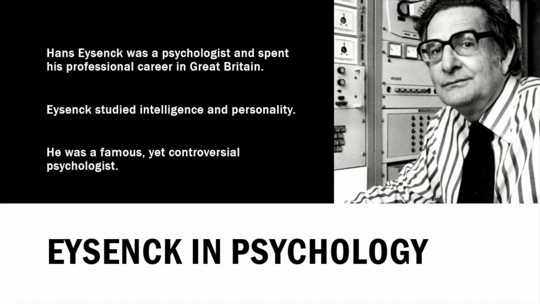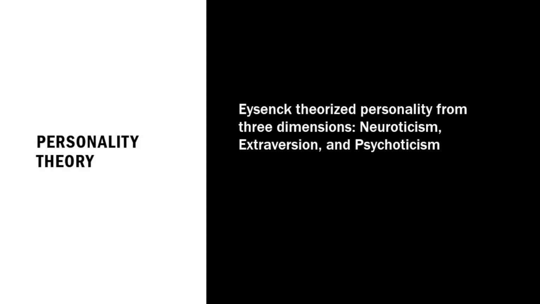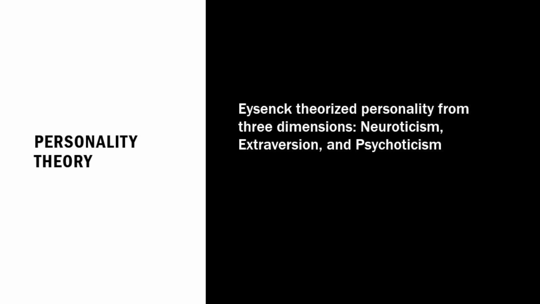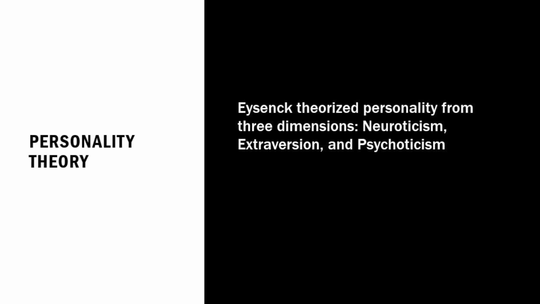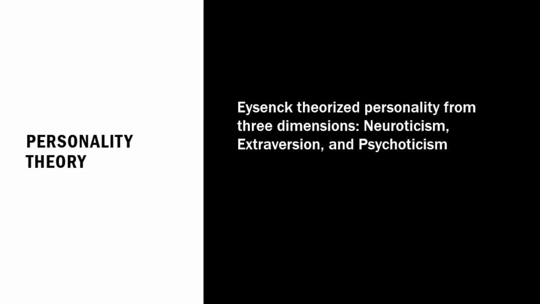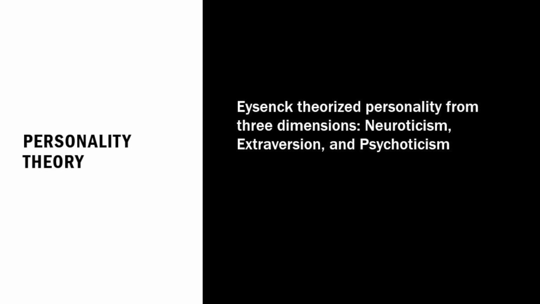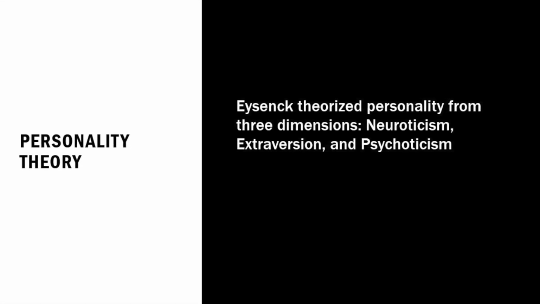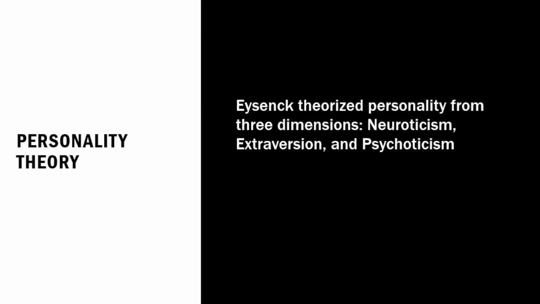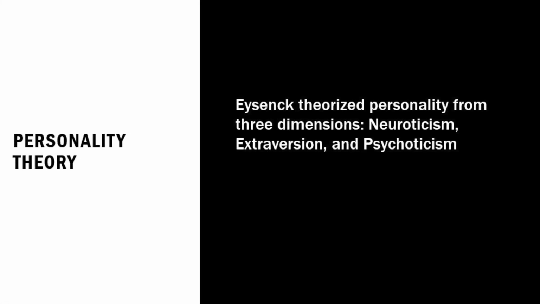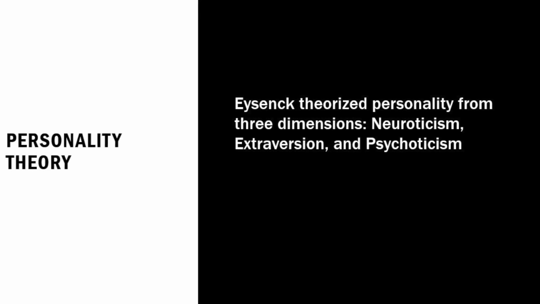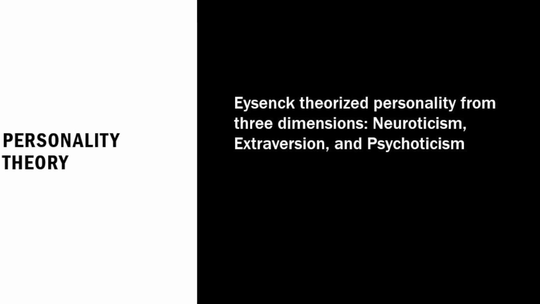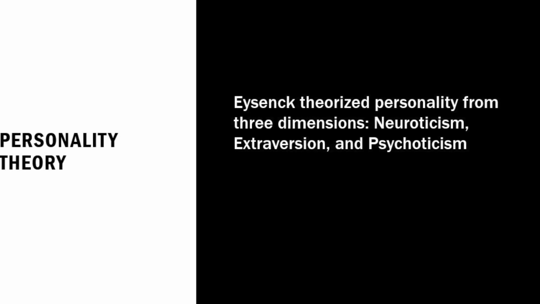And then getting into his actual personality theory, like I said before, he theorized 3 different dimensions: neuroticism, extroversion, and psychoticism. These 3 dimensions were the primary personality traits that he viewed and related to everyone's everyday life. He still contributed heavily to behavioral genetics and the genetics that also influence these 3 primary personality types. It's also important to add that he believed everybody fits into a range between each dimension, more like a scale.